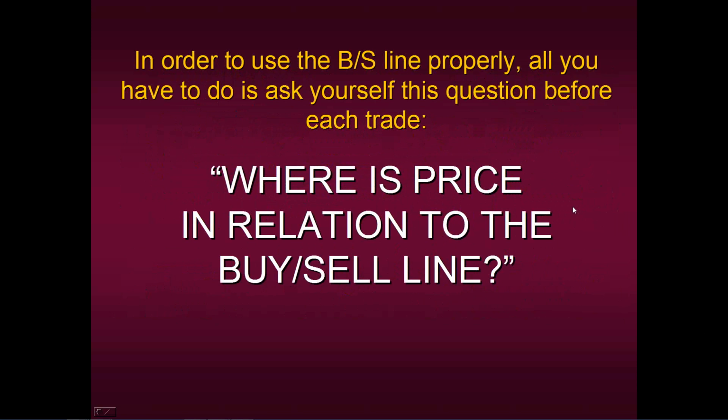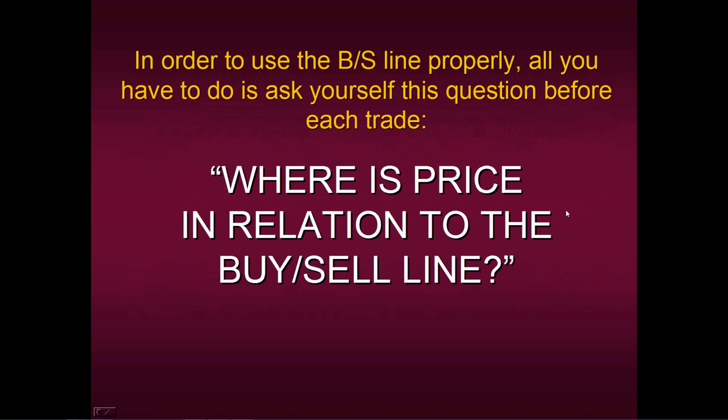It could be based off fundamental news. It could be one of my methods. It could be based off the full moon. It makes no difference what the decision-making process is for you to decide to buy or sell. But once you get a signal, before you pull the trigger, before you enter the order, ask yourself this question: where is price in relation to the buy-sell line? This is so important, this question, that I would recommend copying it down on a post-it and putting it on your screen. Because you should always ask yourself, where is price in relation to the buy-sell line?